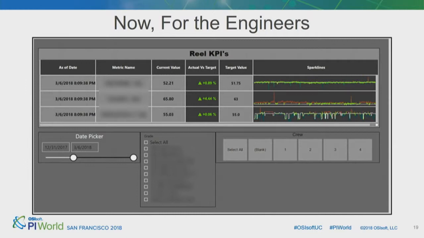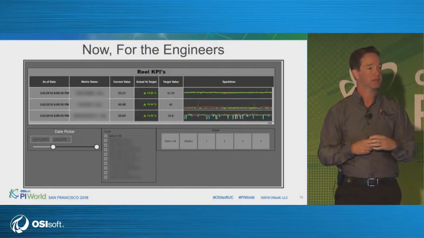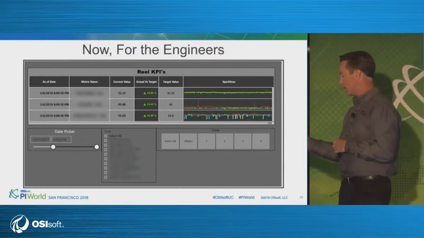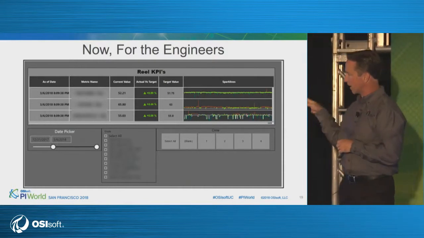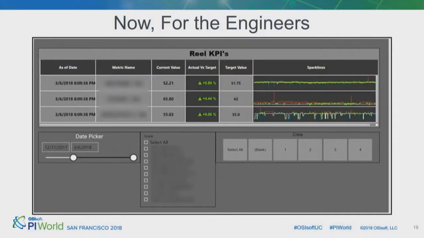And what this does is the spark lines over there: green, you're within your limits. Red, you're above your limits. Blue, you're below your limits. And then if you look on that bottom trend, you see a little gray line. It's kind of hard to see, but there's a little gray line where you can put your target. So you can see how your target changes over the grades and see how you're doing over time.